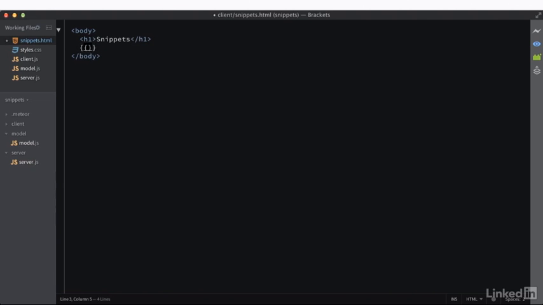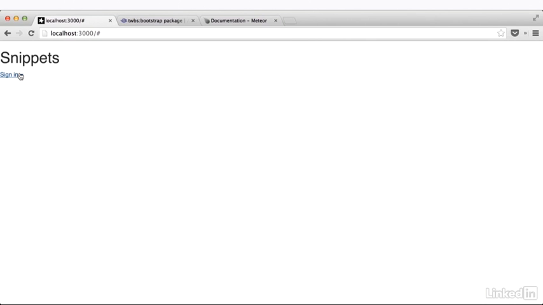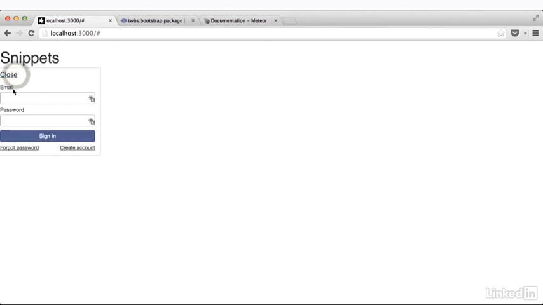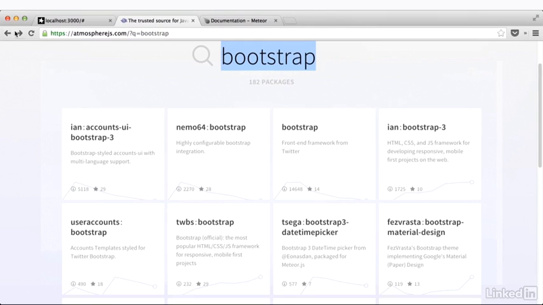So let's go ahead and see this in use now. We're going to add a template directive for login buttons directly to here, and this is part of the package that we just added in. And without doing anything else but saving that change, we're able to have a full-fledged email, user ID, and password creation inside of our application.